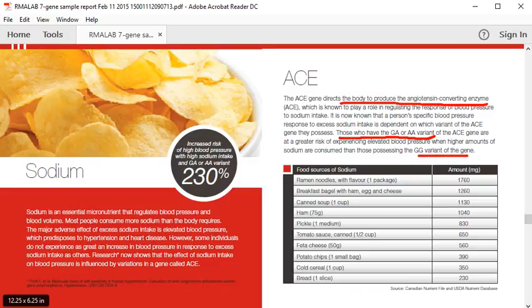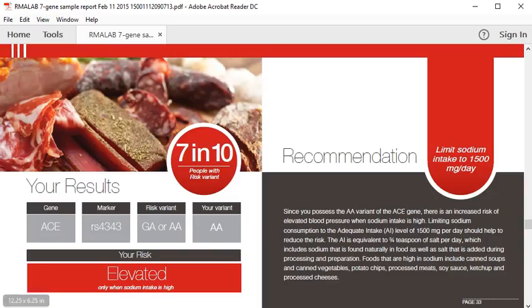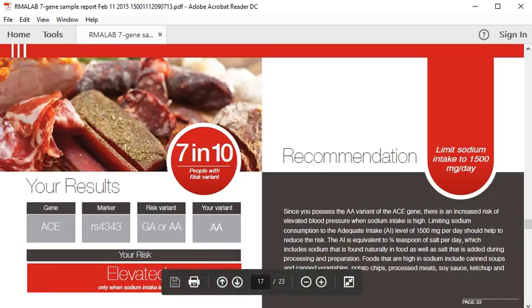So then when we go to the next page in this report, how they use it and give this person's individual recommendations, we again have the reminder that it's the ACE gene. The marker is something we haven't looked at yet, but is really important. So this RS stands for ref sequence, and essentially this is something that is becoming really helpful in the literature for identifying a very specific place on a gene.